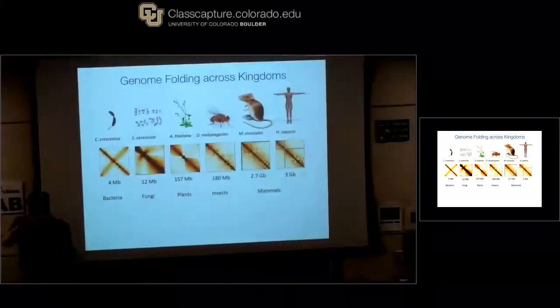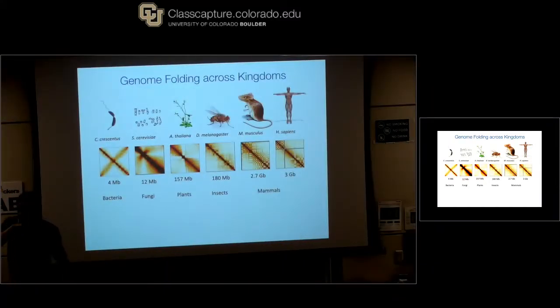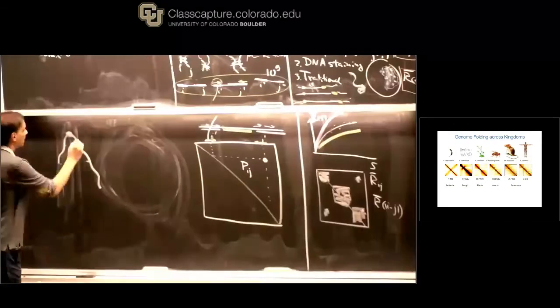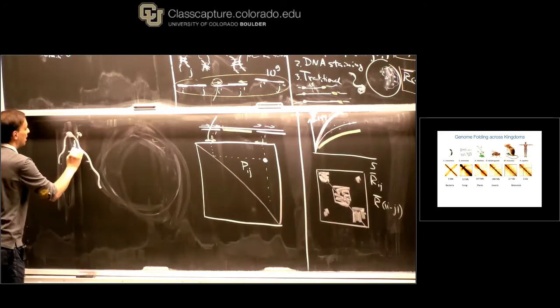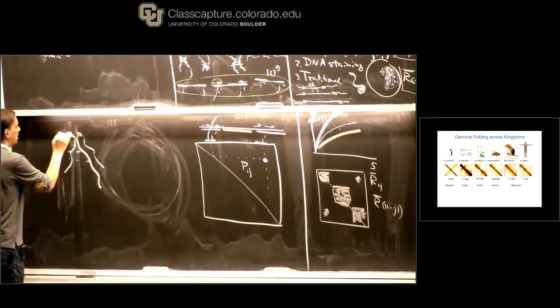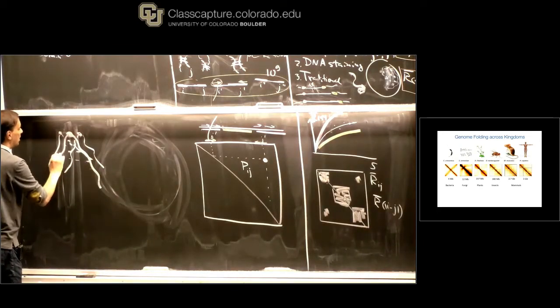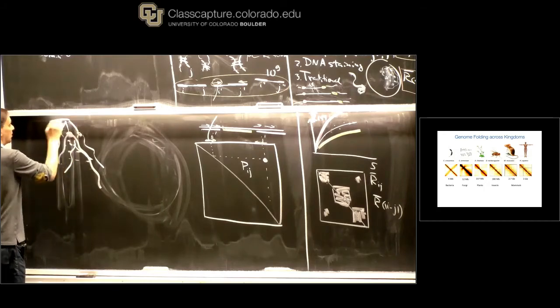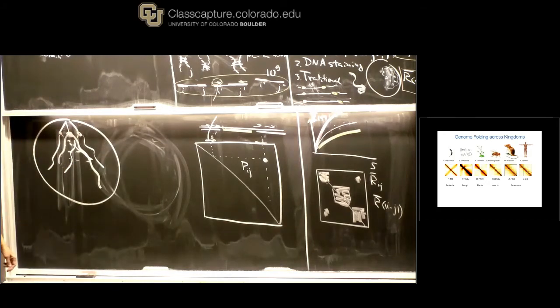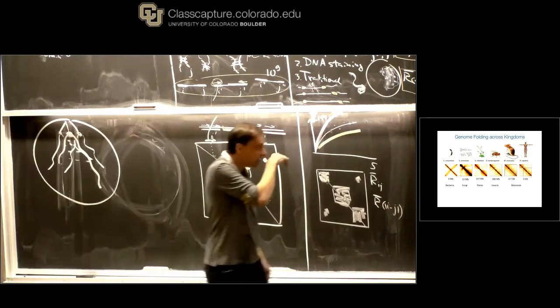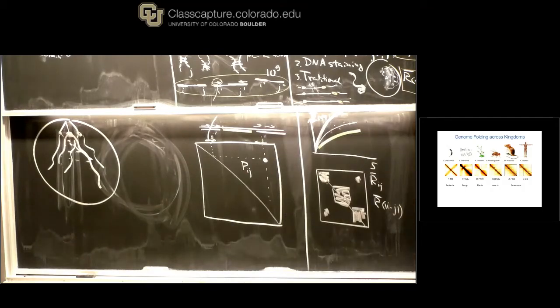Wait, I thought you said that yeast had several chromosomes. Yes. So I'm showing you one. If I were to show you many, you would see a similar picture for all chromosomes, and then you would see how they interact with each other. In fact, in yeast, the chromosomes are all organized in such a way that their centromeres are together. The centromeres are very close to each other, and they're all connected to one place, and the nucleus looks like this. And you can guess this actually from Hi-C maps alone.